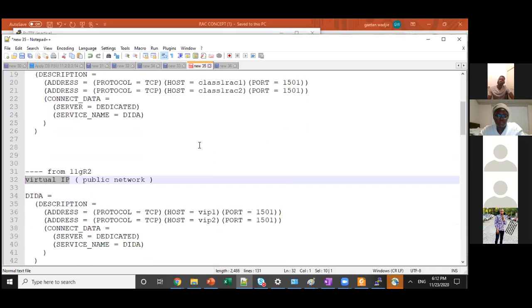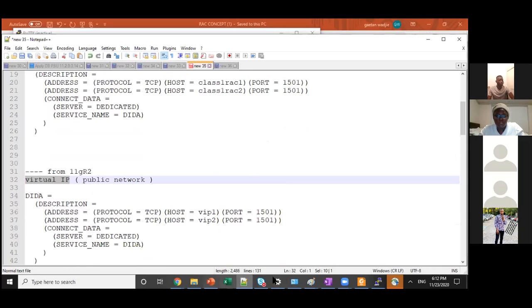The virtual IP will also be created by the network team, if they are using only the DNS server. They can also create public IP addresses and the related VIP names on the DNS server. So now, those addresses are what the application users will be using to connect to the database. They will no longer use the ones you know.